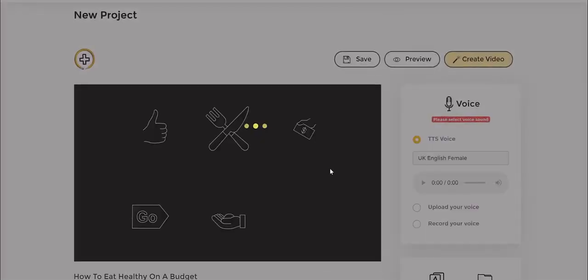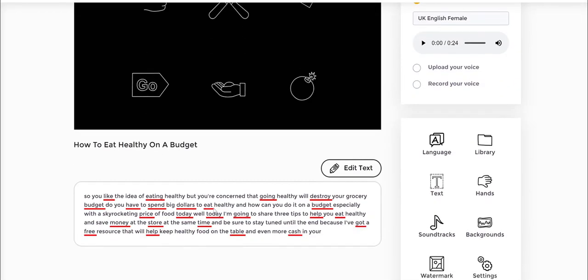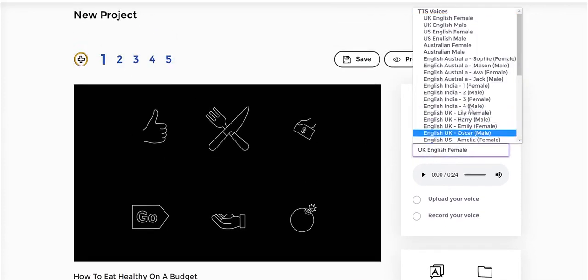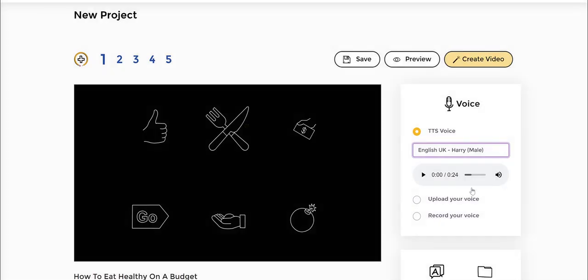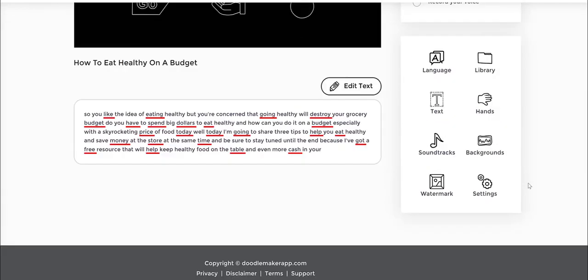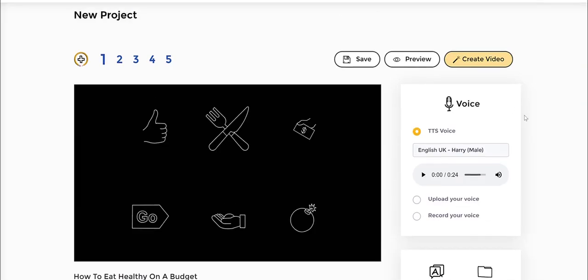Once you do that, automatically it's going to find all the Doodle assets. You see that? And obviously you can add text, elements and so on. It is automatically created as the slides. It's automatically done the text to speech, as you can see here. It's done all that work for us. And I can choose whatever voiceover I want for text to speech. Again, I can go back to the library and add any other additional assets. I can add text again. I can add all kinds of cool stuff here. So that's another great option.